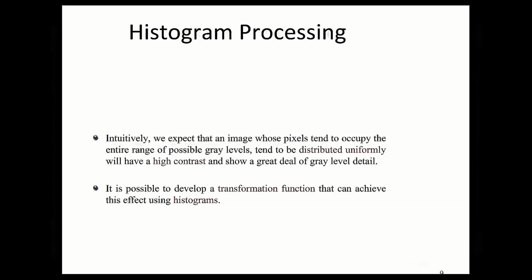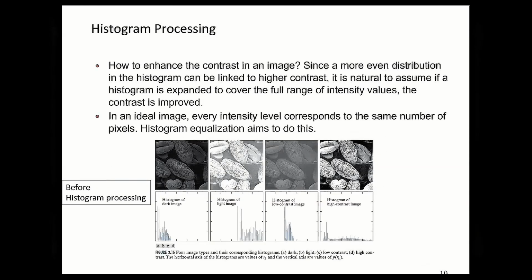A particular intensity level, each pixel. So it means that this is equally spread. Let's see this very good example. This is the dark image, right? This is before any processing. This is more dark, so all the pixels are grouped here. What about this more bright one? This is in the middle, but again the contrast is very low because all the pixels belong to these locations, they are not equally spread. So what about this one? There's good contrast. You see this?